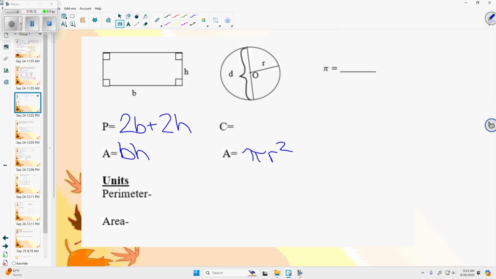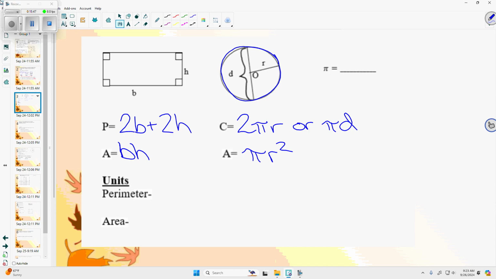It is not radius plus radius, because that won't give me the distance around. Circumference is all the way around this spot. It uses all the same numbers, just in a different order. 2 pi r. But if I put 2 radii together, what does that give me? The diameter. So some people will look at it as pi times diameter, and those mean exactly the same thing, because 2 radii is a diameter.